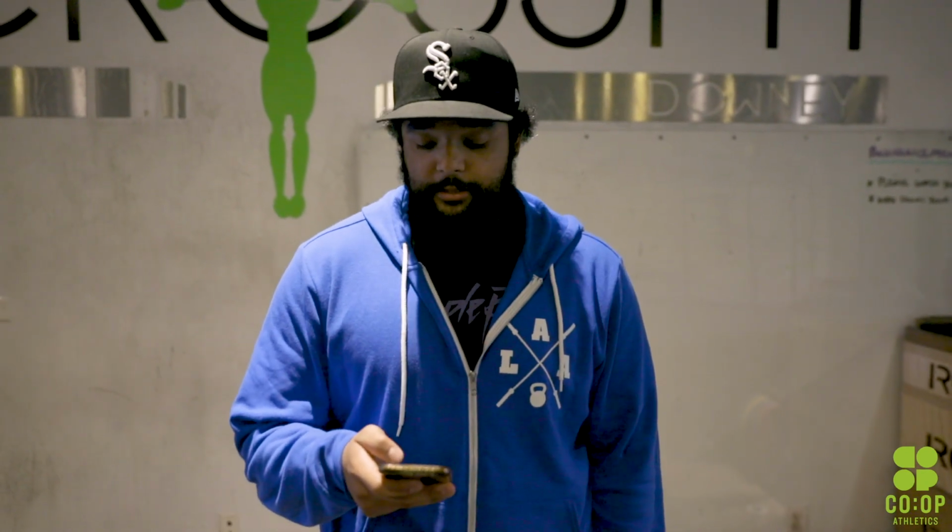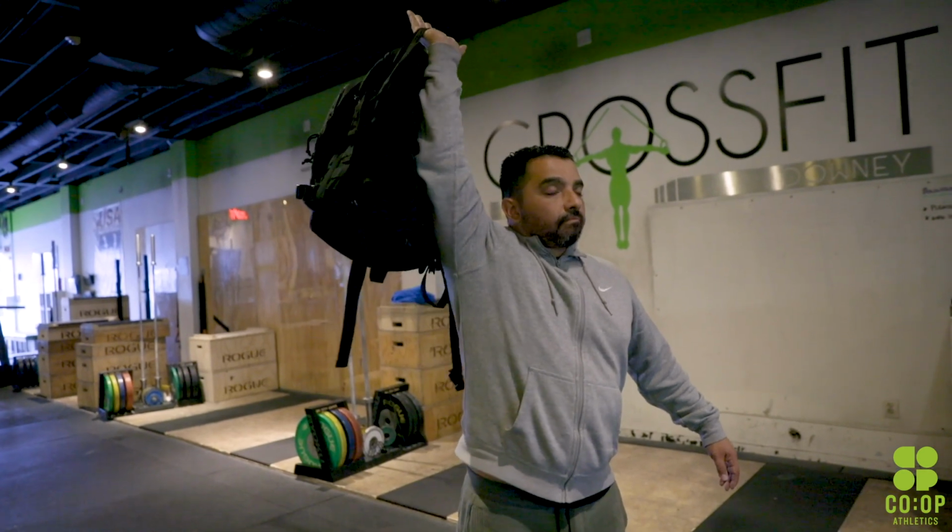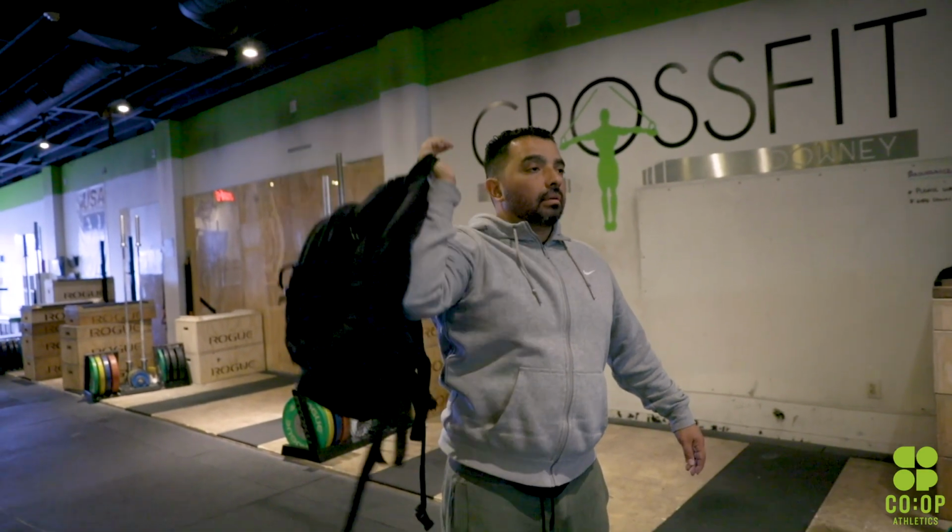We have 3 sets of 10 on one side, 10 on the other, tempo, shoulder to overhead. So it's 4 seconds on the way up, right? Focus on keeping that bicep next to your ear. And then 1 second at the top, 1 second down.